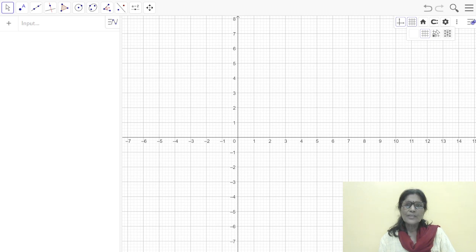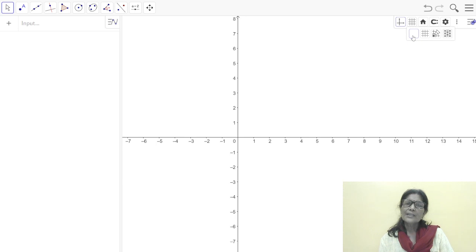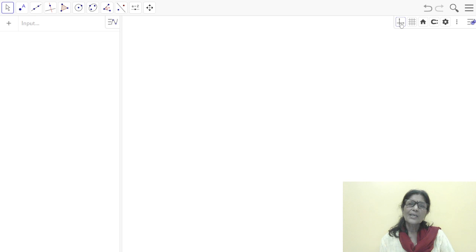So this is an open page. I have opened it. I don't need this graph page, so I'll click on this blank one. If you click on this purple triangle, this menu will come. Click on this grid. Here we'll get this plain one. I'll click on the blank one. Then the axes are still there. If I click on this axis, it will give me a blank page.